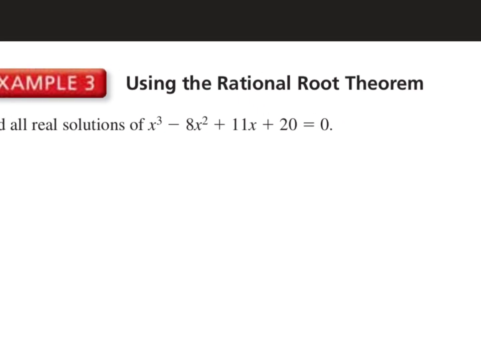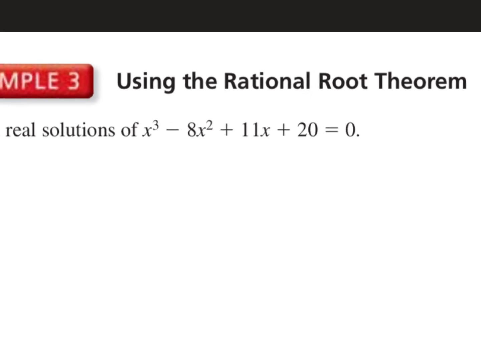If I gave you this problem and I said, okay, guys, factor it. Well, how many answers should you have? 3. You should be able to tell me the end behaviors and everything. Since I have 4 terms, the first thing we do is GCF. Is there one? No. So you would tell me, no big deal, we'll just group it. You don't have to write this down. Take out an x squared, and then we're left with x minus 8. What would you take out of 11x plus 20? Ooh, this one's not going to factor.